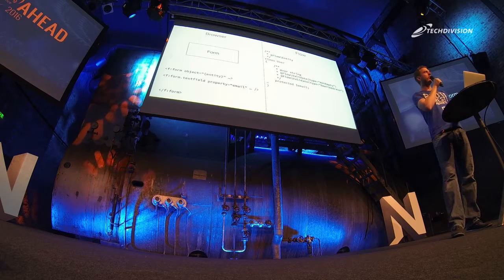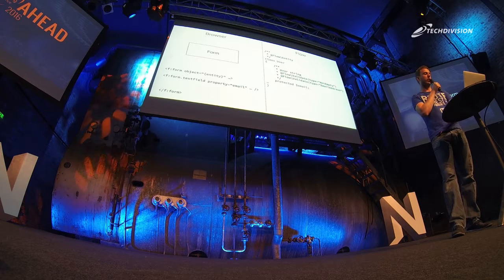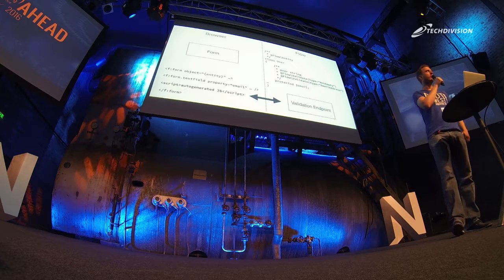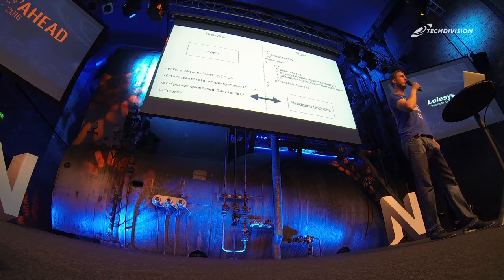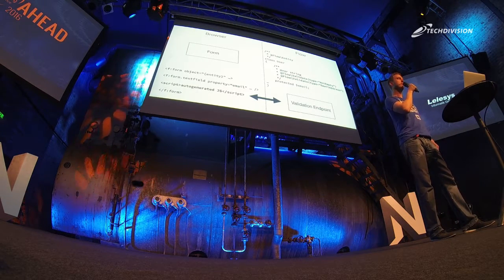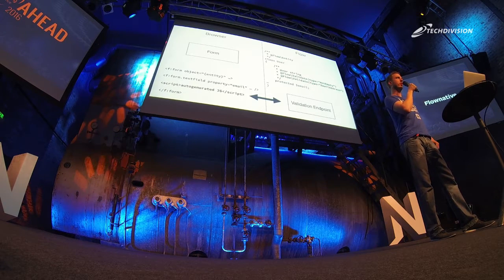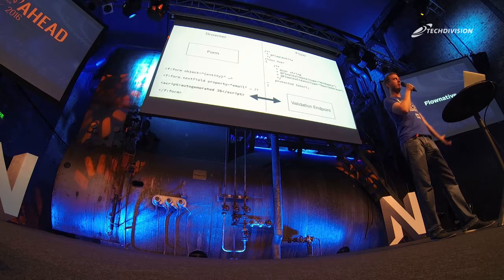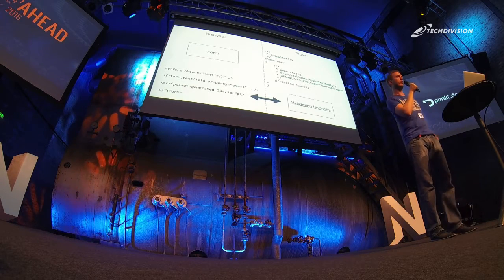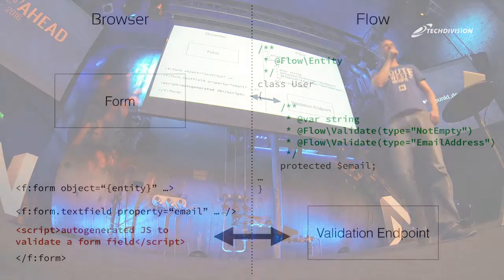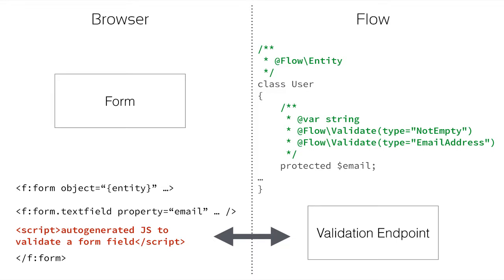So I thought, why don't we just, and it's really just an idea at this point, why don't we just expose the stuff that we already defined in the back end, such as a string length validator on a property, to the front end? We have all the information we need. Basically the only thing that you need is the form.